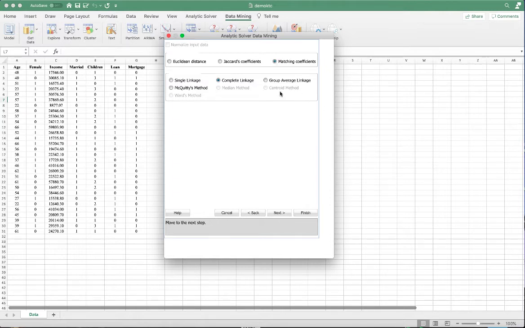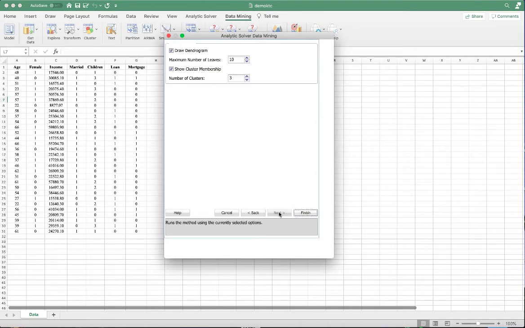Next, for the clustering method, we would like to choose group average linkage. Group average linkage considers distance between each pair of observations between two clusters. For example, if cluster 1 has n observations and cluster 2 has m observations, then the total is n by m pairs. Group average linkage considers the average similarity of all pairs of observations between the two clusters. The strength of this method is that no dominant pairs of observations, like single or complete linkage would bring.